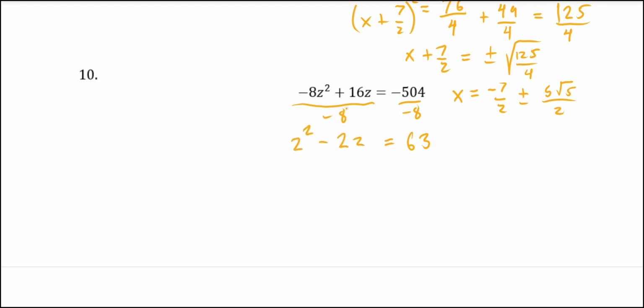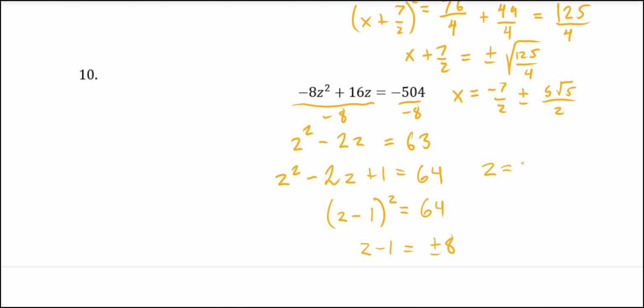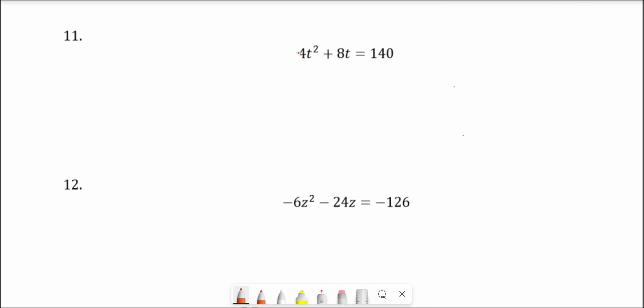It's important to reduce these things first so we don't have to deal with humongous numbers. Now, half of this term would then be minus 1, and squared would be plus 1. So I add plus 1 to both sides, and pleasantly enough, we wind up with a 64 here. That's great because now we have z minus 1 squared is equal to 64, and taking the square root plus and minus, we have z minus 1 is equal to plus and minus 8. That means that z is equal to 1 plus and minus 8, which gives me either 9 from the plus or minus 7.